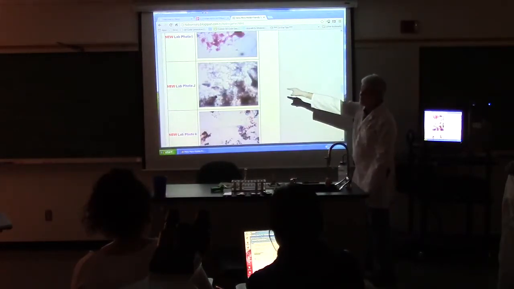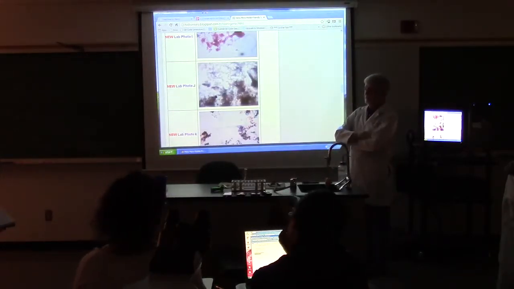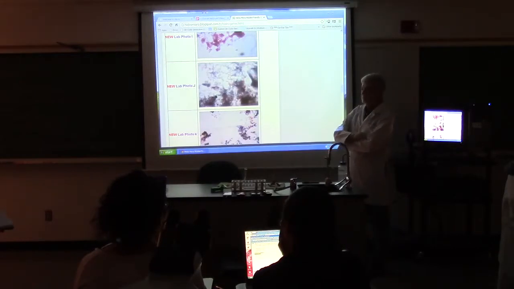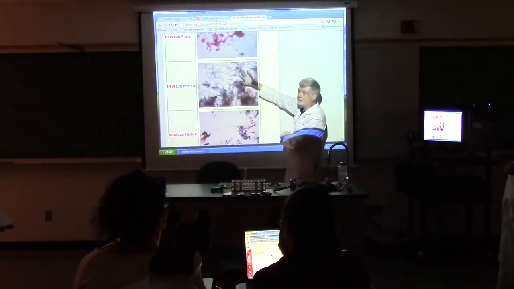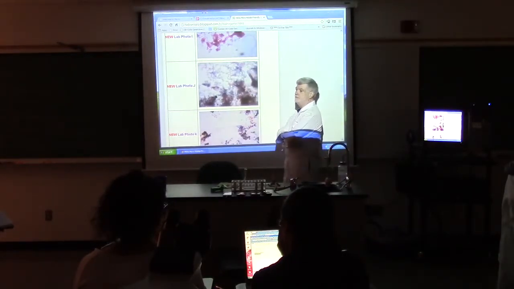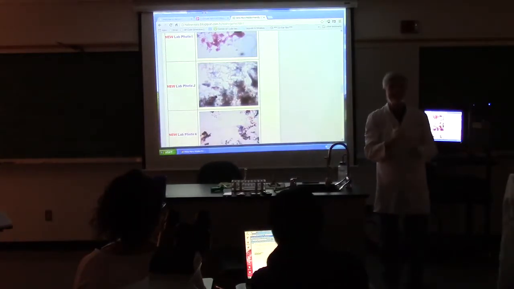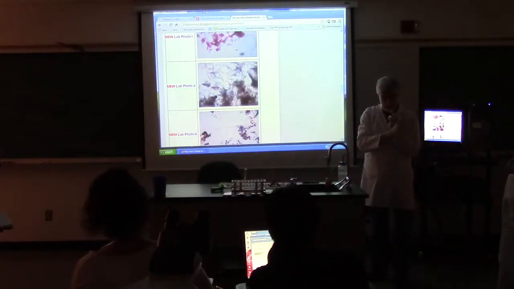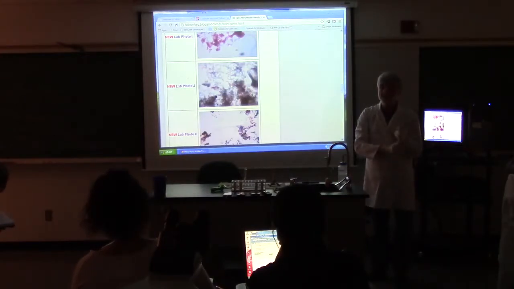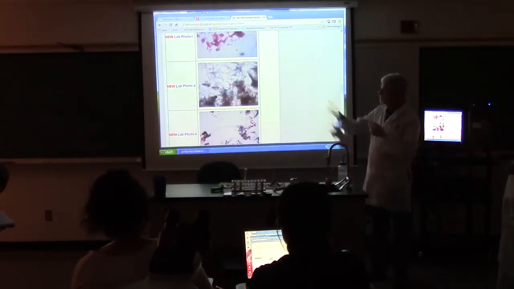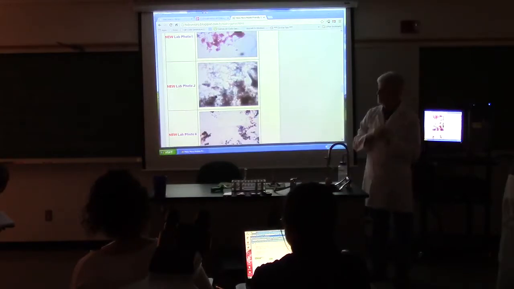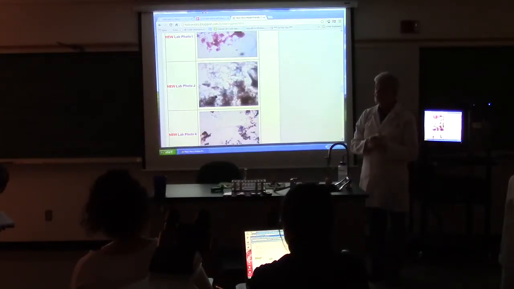So if you looked at green, what would you say? You'd say positive. If you were looking for green, you'd say positive on this. But they're rods. They're not egg-shaped. Remember, to be endospores, they got to be egg-shaped. They got to be smaller than the red rods that made them. Those are not egg-shaped, and they are not smaller than the red rods that made them, so they are not endospores.